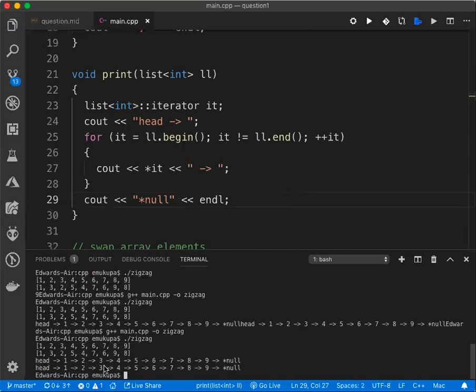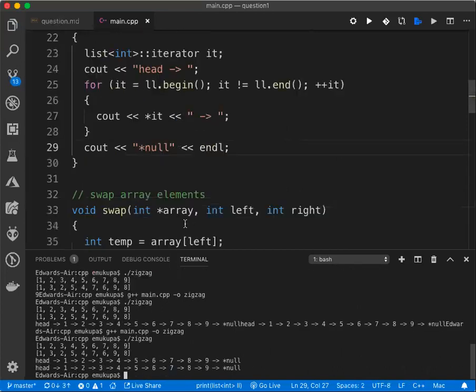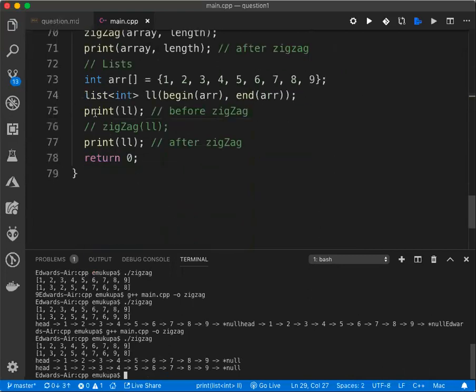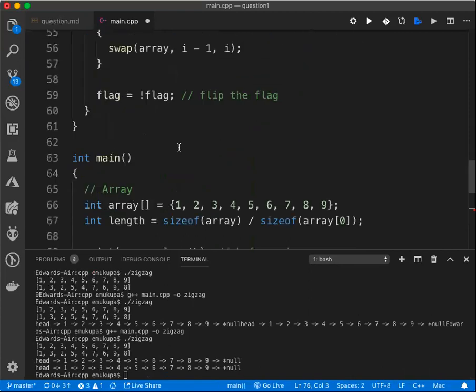Okay. So you have the first one and the second one, and it's printing twice because I've got these two prints, the before and after, but I haven't applied the zigzag method. So the two are going to be equal. So I'm going to uncomment the zigzag method for that.